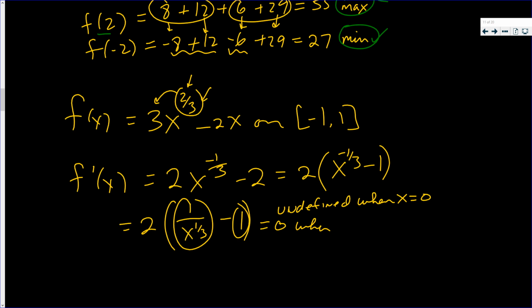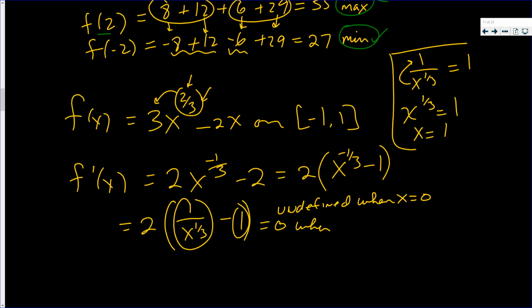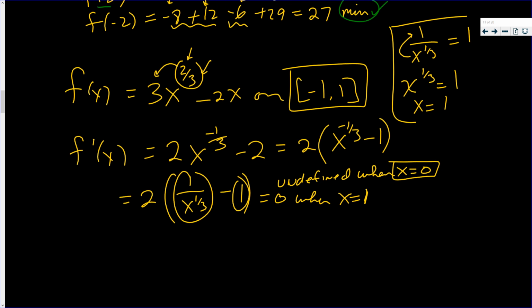Well, I'm going to write up here, please. If you have any fraction that equals 1, then the top and the bottom are the same. That is, those two are equal. X to the third equals 1. Well, that happens when x is 1. When x equals 1. Now, 1 is in this interval. I would say it is in the interval even if it was open at 1. And x equals 0 is in there. So we need to check the two endpoints and the critical values.